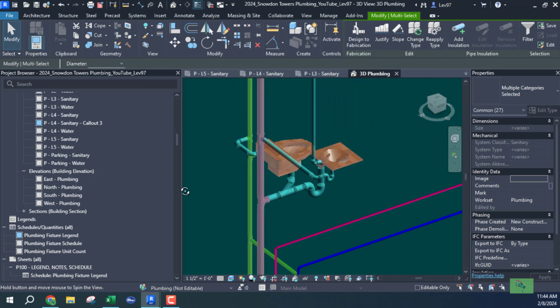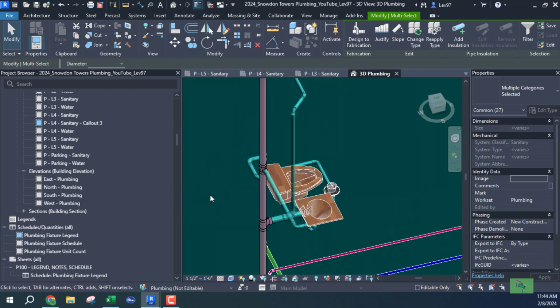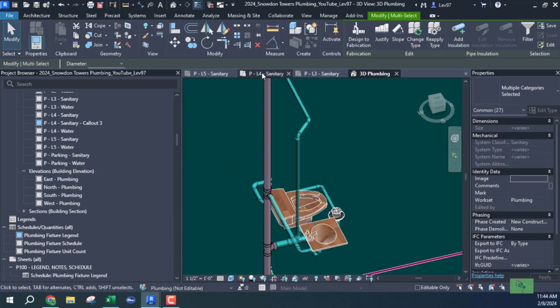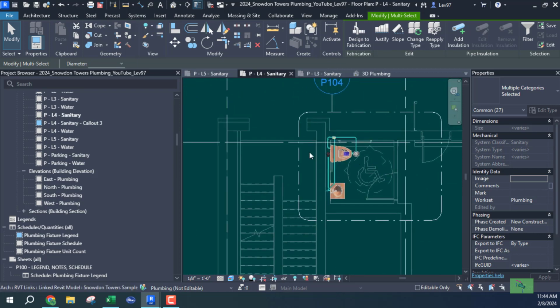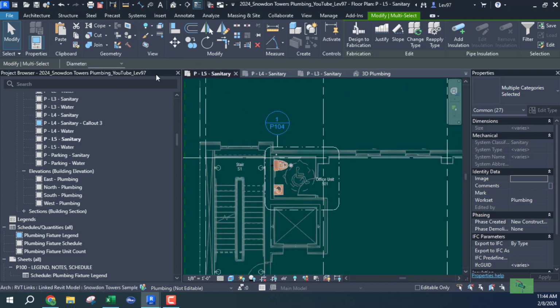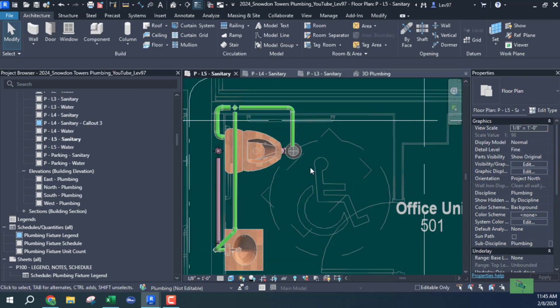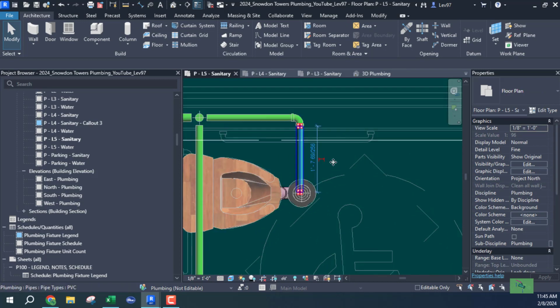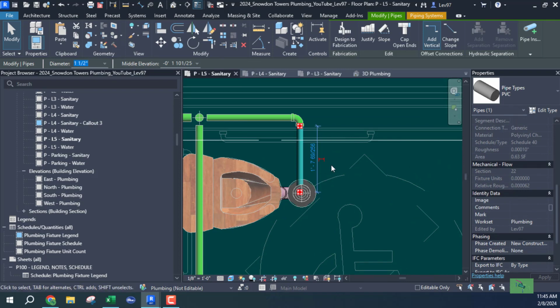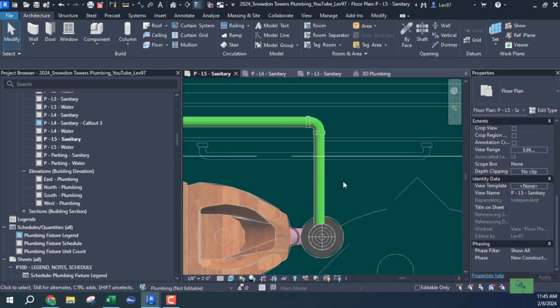And what I'm going to do, I'm going to cut and paste from the 4th level to the 5th level. Let's go back to the 4th level, and what I'm going to do is copy, go to the 5th level, and paste. Okay, and paste. Okay, so that looks good. The only thing when you're doing this type of work is that you're going to lose your fixture units. Okay, so that's a 0 on the fixture units. So what you have to do is you have to reconnect into.